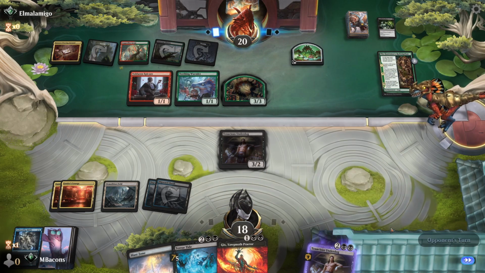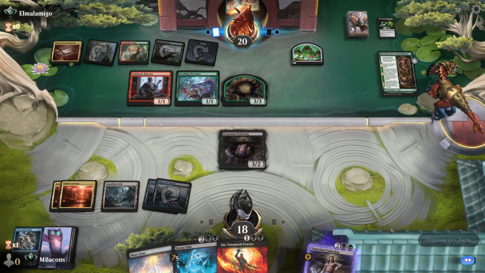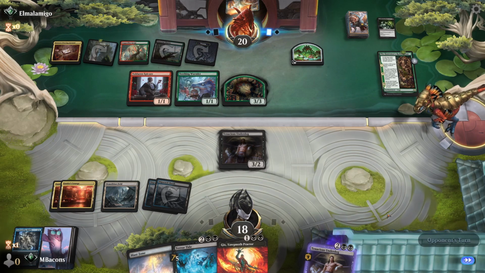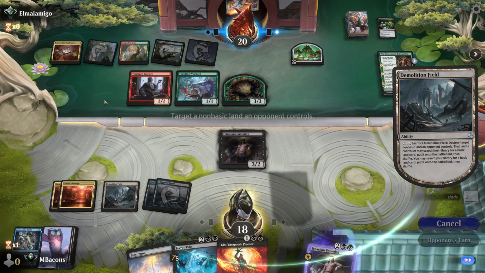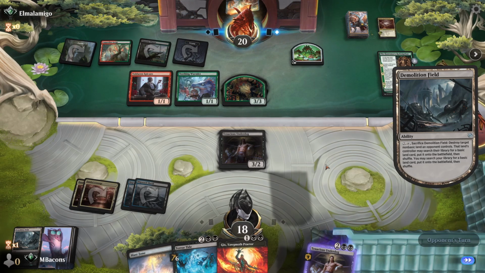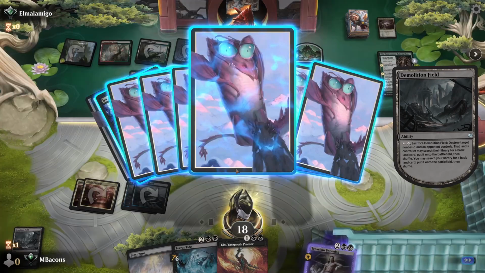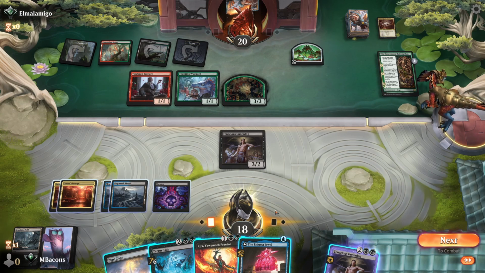Alright, opponent, what are we doing here? Alright, passing it on over. Let's go ahead and Demolition Field. We'll take out that Proving Ground. Just another permanent in the grave for us. Gonna get us some basic land out of the library. Grab a swamp. There's a jewel off the top. Alright, couple more turns away from that.